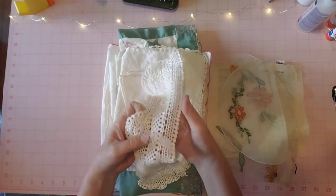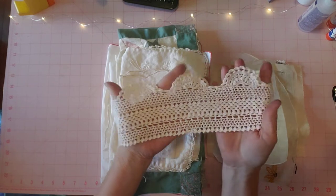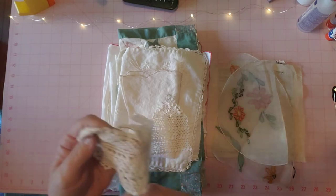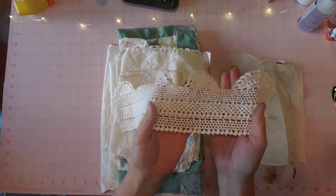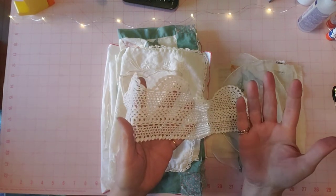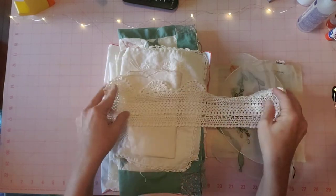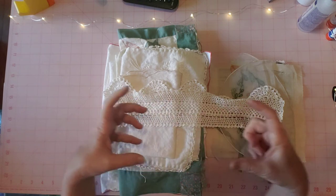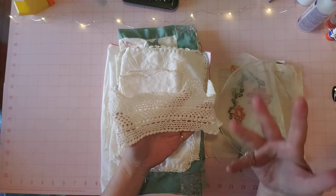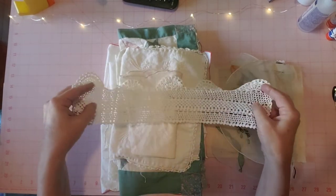And then this is lace, or a trim that I cut off — it was a very large doily, so all of these pieces won't be perfect. Some of the doilies and linens that I get are damaged. I thought those would be perfect to cut up and put into little bundles, because I can't use them all. My linen drawer where I keep my linens is in a desk drawer and it's full. That's what kind of motivated me to go ahead and make some bundles to share.